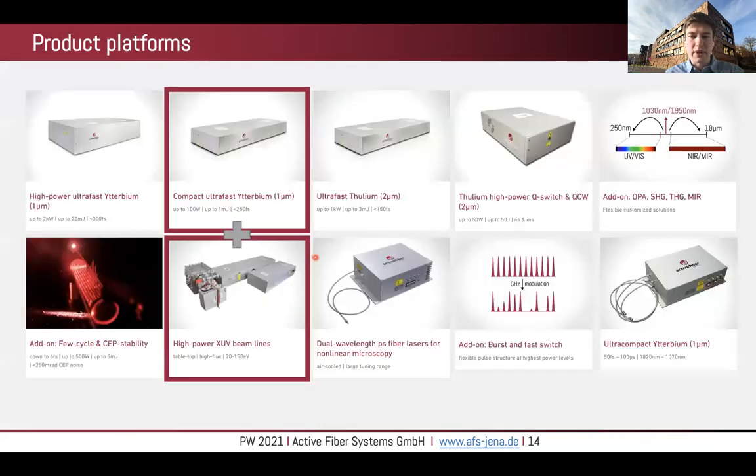So the system that I would like to present today relies on two of our main products. So first of all, our compact 100 watt 1 micron laser system combined with a high power XUV beamline. And of course, if you're interested, there's a great variety of other products, 2 micron or few-cycle and CEP stable systems.